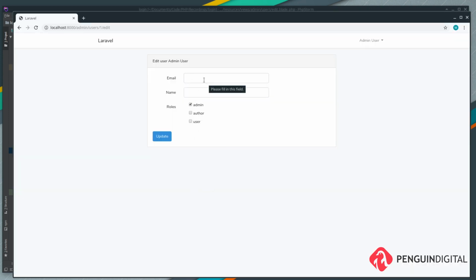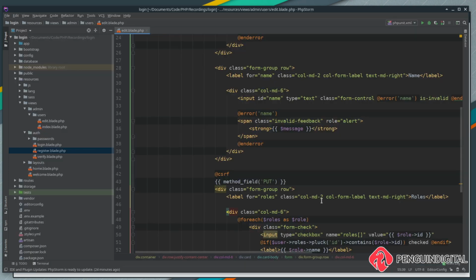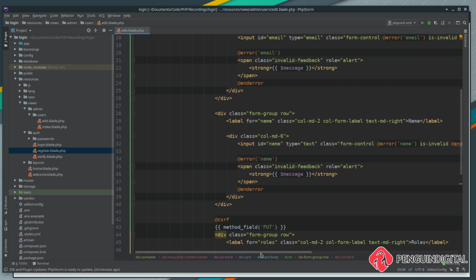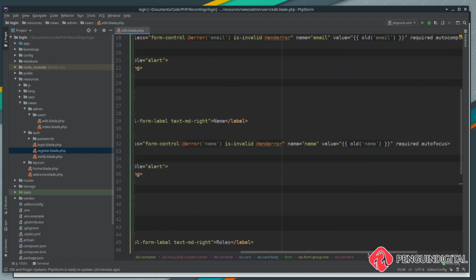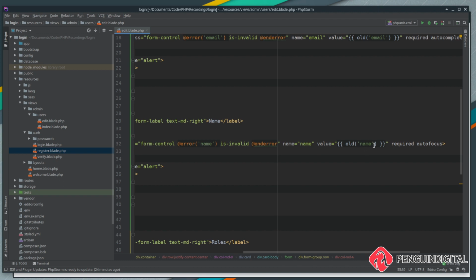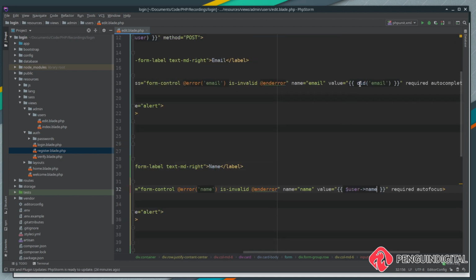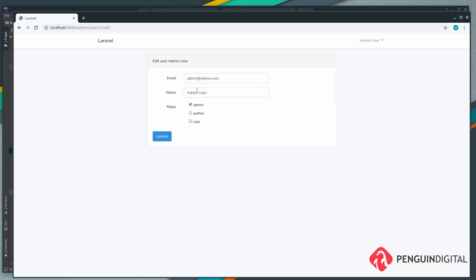So we've got the same problem that we did have with our roles at the start of the video, the user's current email and current name is not auto filled in. So let's do that. We can do that quite simply by coming up to the name and coming over to the value, and instead of putting old name in here, we can do the user and simply get their name. And the same for the email column. We could just do user and get me their email. So let's refresh and take a look. And you can see it fills the email and name in for us.